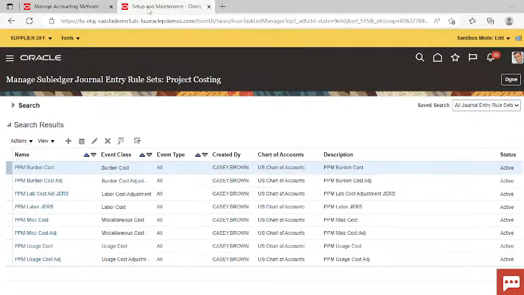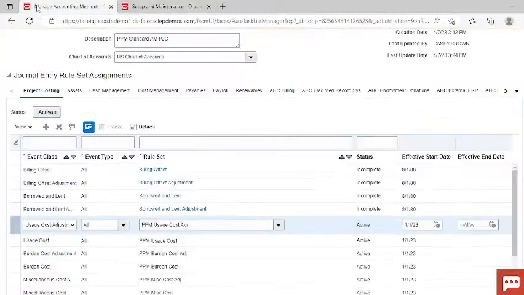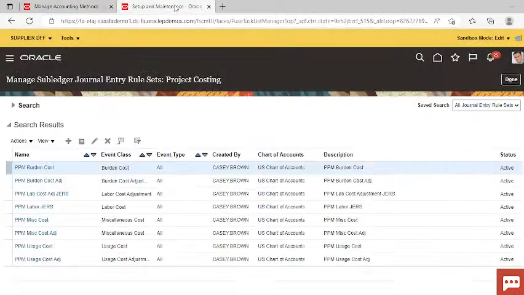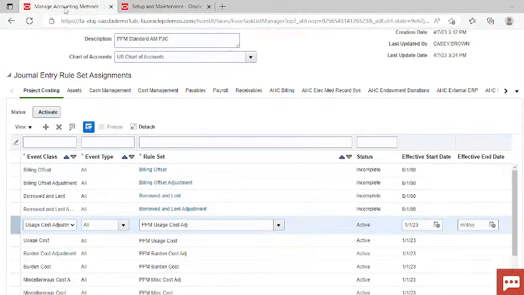Now you can see here in the journal entry rule set the status is active. When you click on this activate tab, if any of the rule sets that you have created and assigned here has the status as incomplete, then it will show an error.